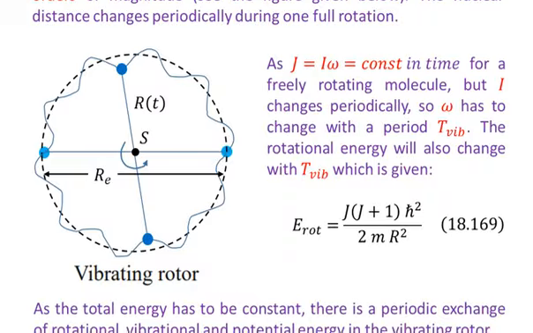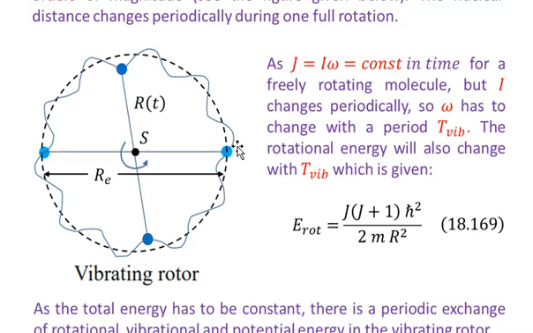For example, you can see in this figure, there is a dotted black circular path. This circular path is actually the distance RE, that is the equilibrium separation between the two nuclei. And this distance is fixed, because the RE distance is fixed. So this dotted black path shows that the distance is fixed.